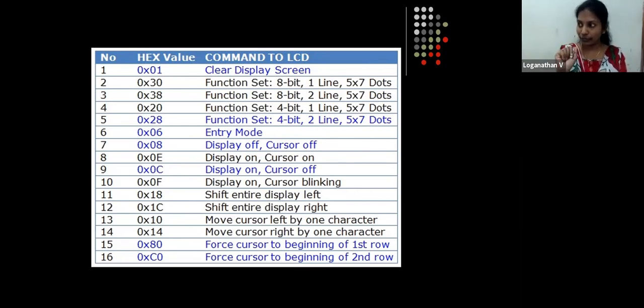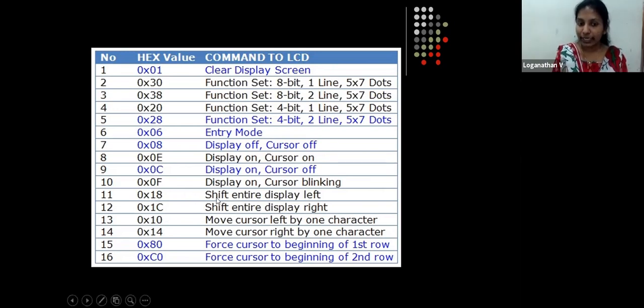Okay, you have two types of cursor. One is block kind of cursor. How you have block, the same way you would have cursor. One more is underscore kind of cursor. So if you take cursor, that means normal cursor, underscore. Like blink if you take, that will be block cursor. Fine.